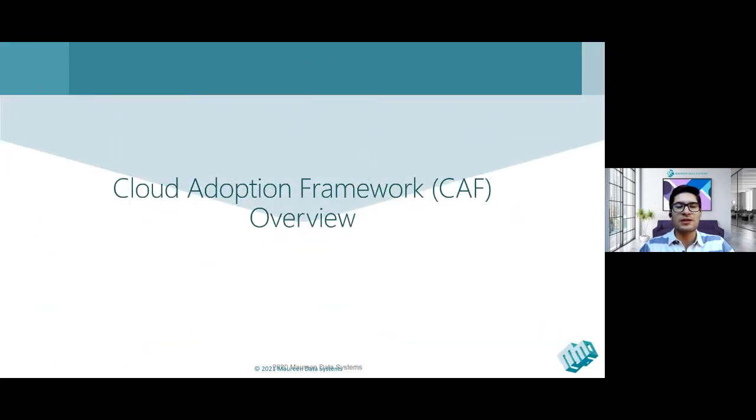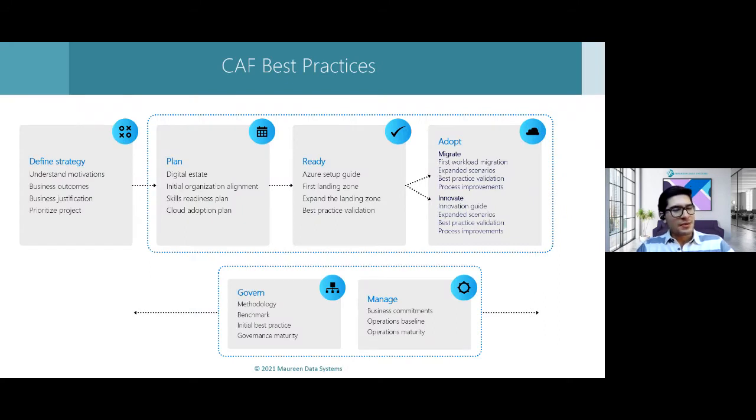And we also want to take a look at the Cloud Adoption Framework. So what is the Cloud Adoption Framework? It's a series of best practices that has been put together by Microsoft with the experience of their clients and partners that have gone through millions of different migration projects. All those projects have given Microsoft the ability to come up with this 6-phase Cloud Adoption Framework, which is an iterative guide to guide us when we are planning to migrate something to the cloud.